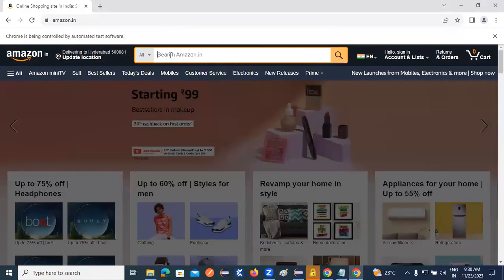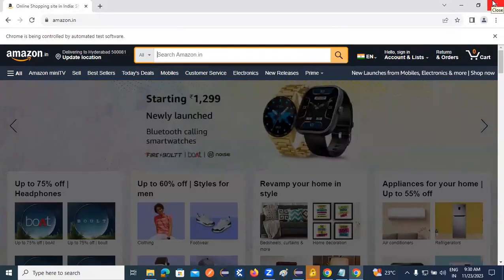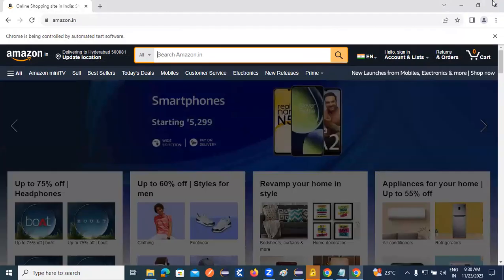Yes, that is switchTo dot alert dot accept.